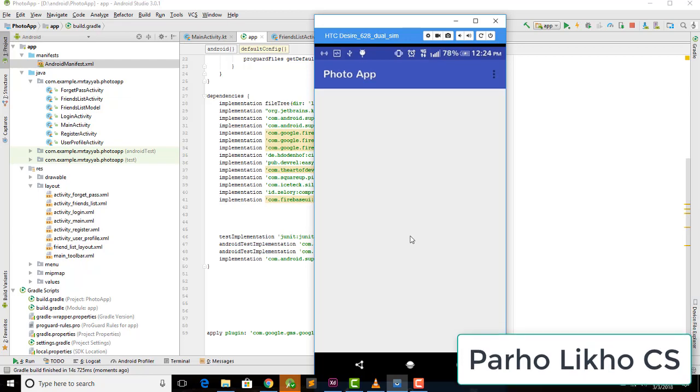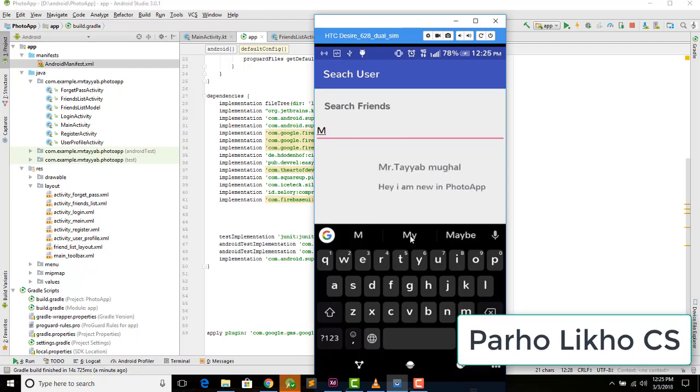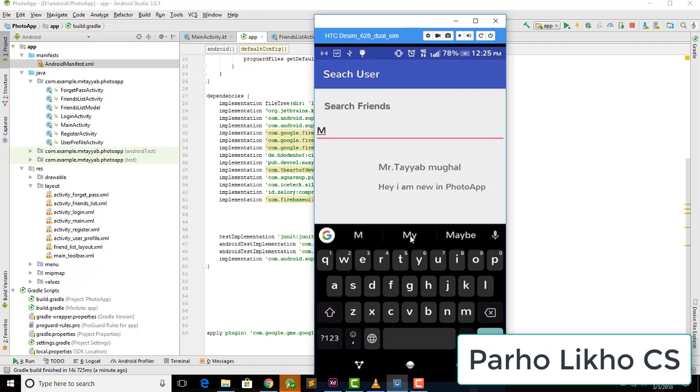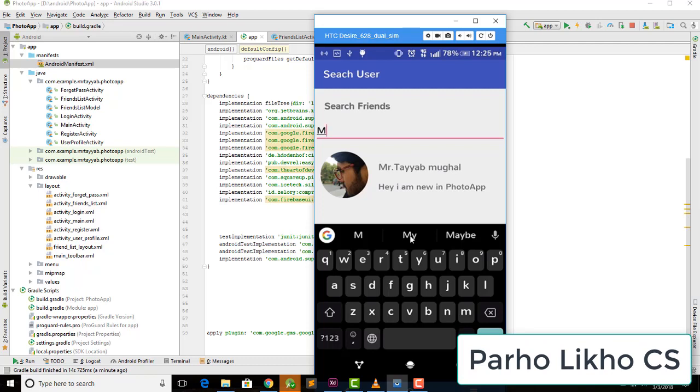Don't worry, it is not any complaint. Now I put here G, and you can see the result, and also I put here M. You can see it is case sensitive. So guys, please put the name: if the username starts with capital M, put capital M, and if the username starts with a small letter, put a small letter.